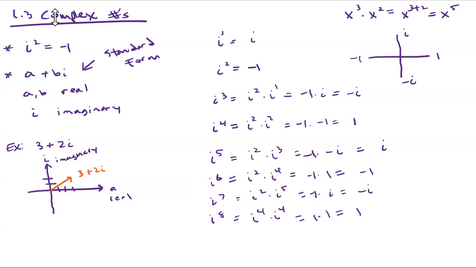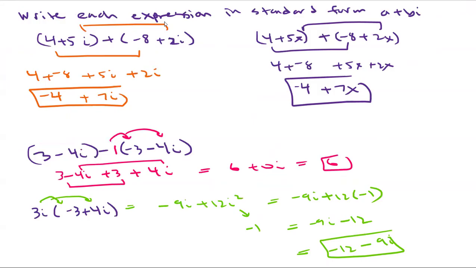Okay. Now, also with complex numbers, another way to look at them is through a representation through a vector. Remember, a vector talks about having a length, magnitude, and direction. So 3 plus 2i can be represented by this vector here. We're not going to emphasize so much about vectors, but we're just going to write these complex numbers in standard form. And we started doing that on this slide where we will write each expression in standard form.